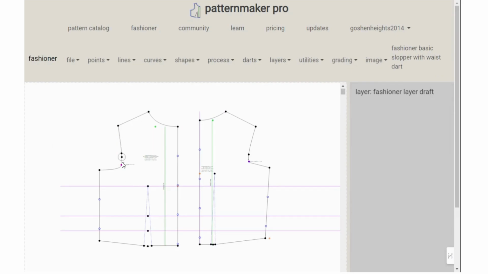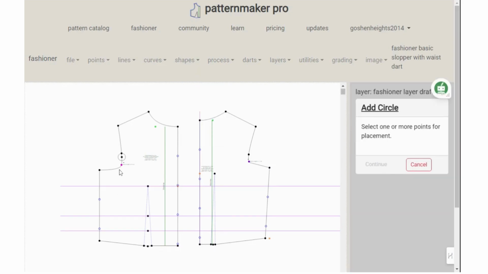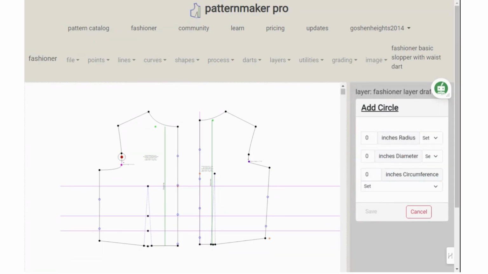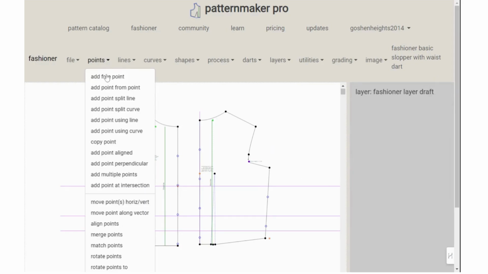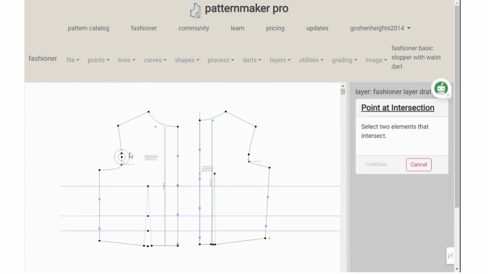We are going to do the same thing for the bottom part. You know, we need 1 inch for the bottom part. Just keep following me, then you see why we are doing all those things. We go back to shape, we add circle, we are going to the same place, highlight it, continue, then this way we need 1.0 inches, enter, and that is the second circle. We are going to save it, and then we are going to add points again at intersection. So we are going to highlight this, and we are going to highlight this particular one.